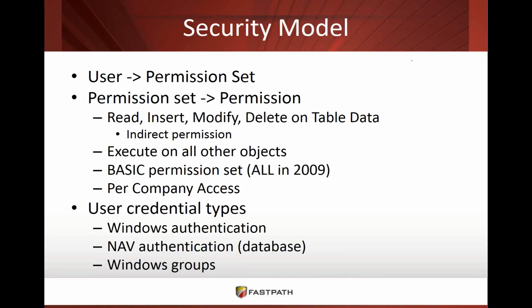So within the table data object, we'll have the ability to read data, insert data, modify data, and delete data. Those are kind of what I call the access types. So one type is modify. And then the layer below that, what I like to call access levels. So basically for each of those permissions, you can have, yes, I have access to it, I have indirect access to it, or I do not have access to it. So you kind of have three choices: yes, no, indirect permission. For each of those read, insert, modify, and delete, we can assign an access level: yes, no, or indirect. We'll get to indirect in a little bit just to kind of explain.